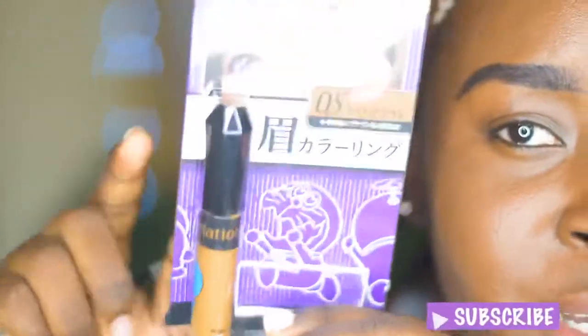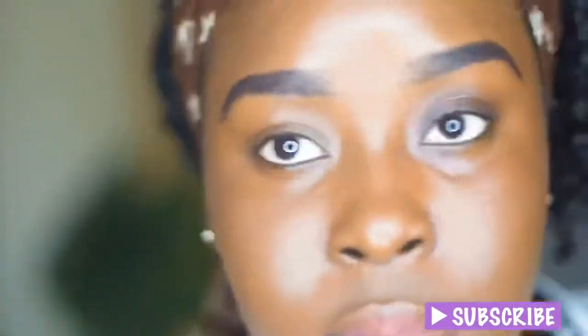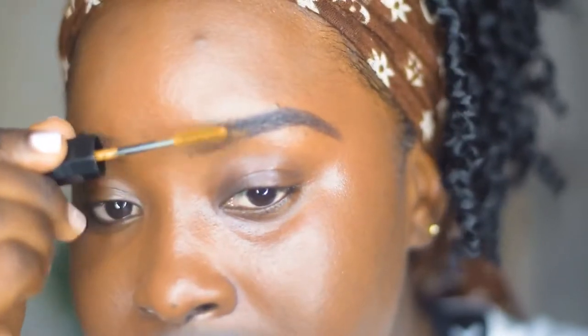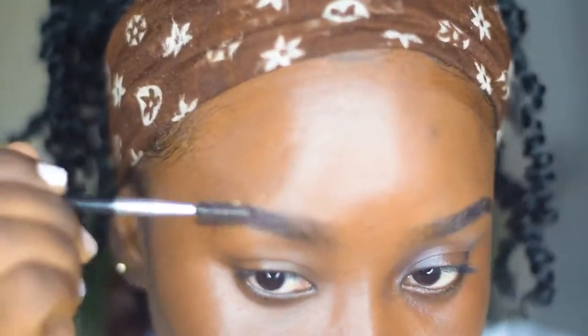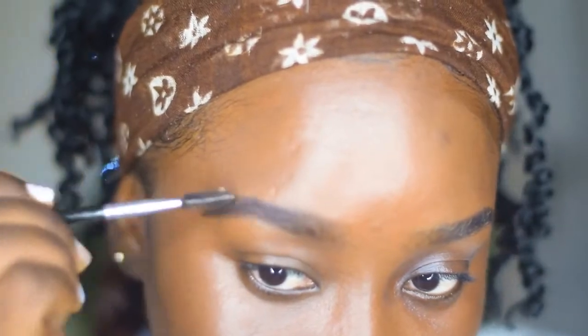So now I'm gonna use this here, and as you can see, that's a Japanese kids character. Oh my gosh, when I used to teach, I don't even remember what the character's name is, but yeah, Japanese kids character. When I was teaching in school, kids used to have that character all over their books. I think it's, no, Baikiman? No, not Baikiman. I don't remember the name of the character.